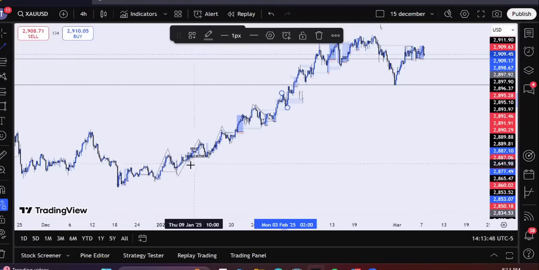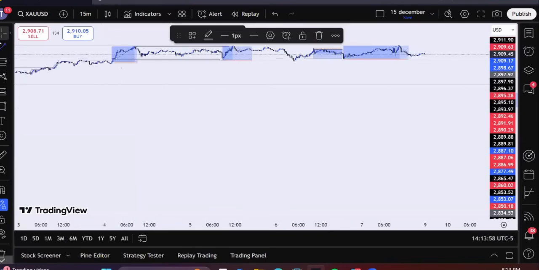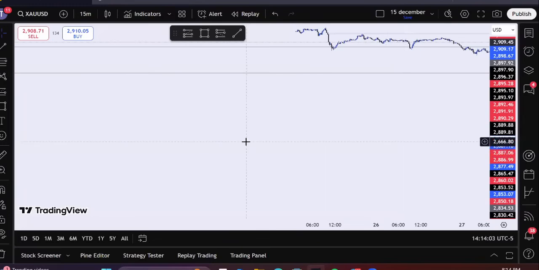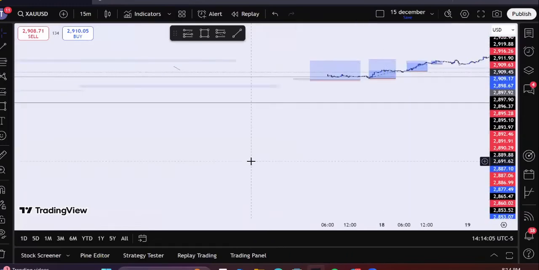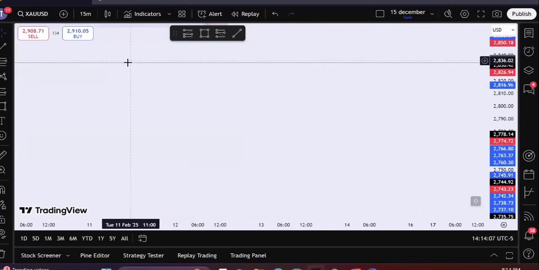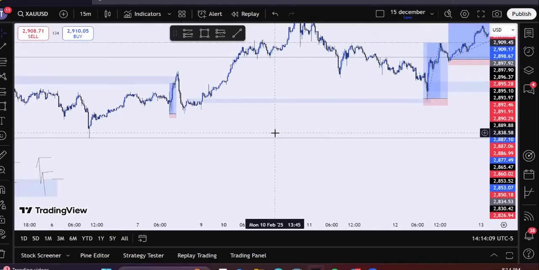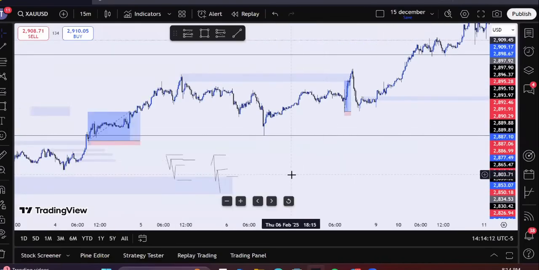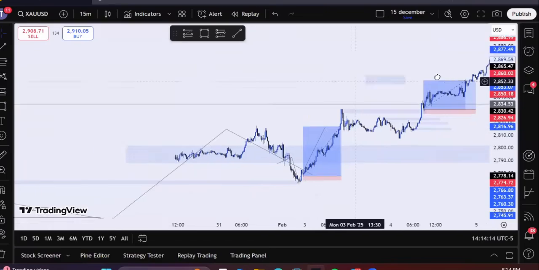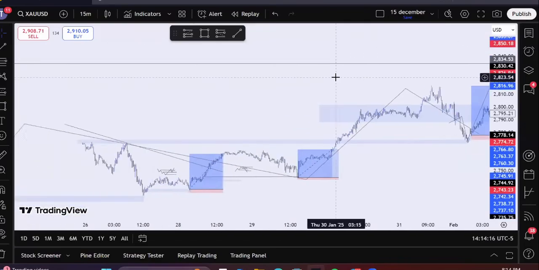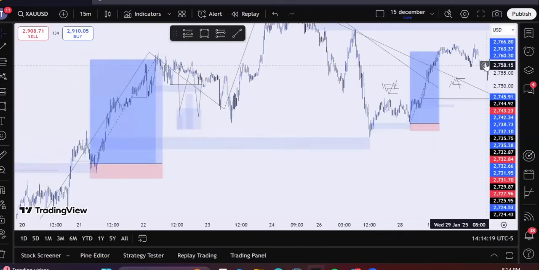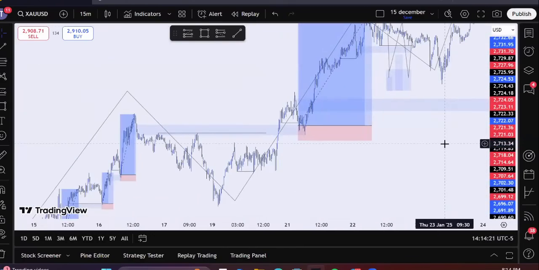So for example, only knowing that on the 4 hours time frame we're bullish, the only thing you can do is scale down from the 4 hours time frame, go to the 15 minutes time frame, 30 minutes time frame, and go to where price is. Already knowing that price is bullish, you just go down and start looking for the strategy that you can use to jump in, based on the strategy that I've taught. So understanding your structure, your liquidity, your POI, having in mind that price is bullish, the only thing you can now do is go down and look for a way to join that bullish move.